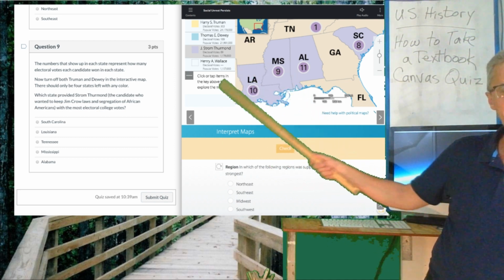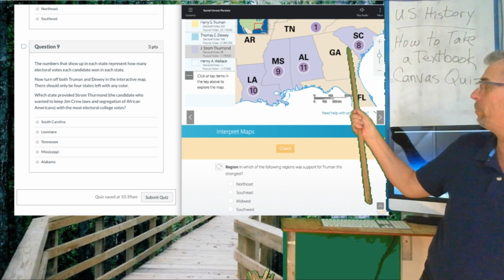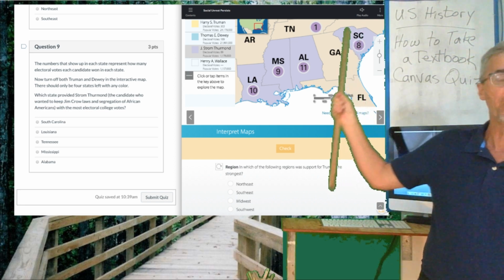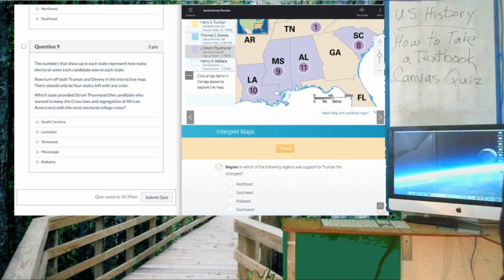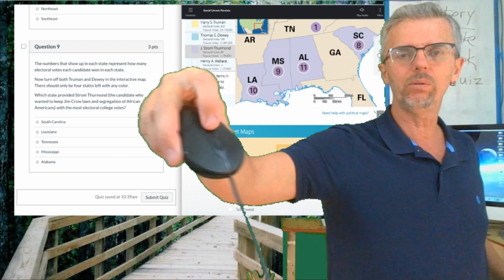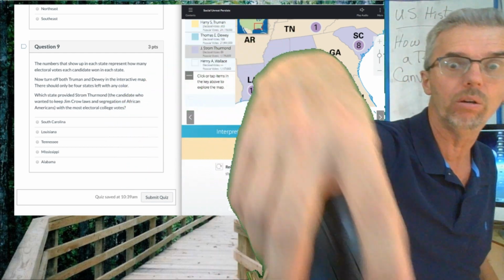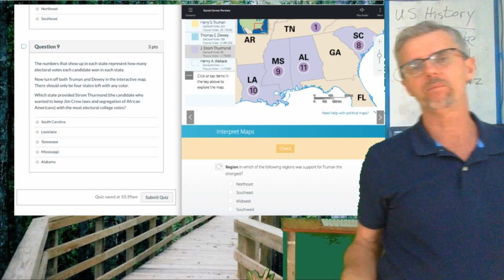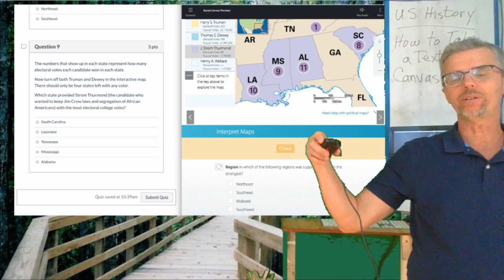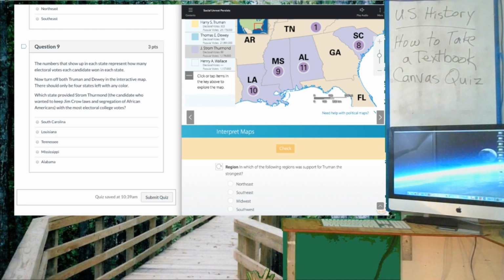And you can zoom in now, if you can't see it on your screen, hit the plus button. So here's this little magnifying glass up here. The plus means you can zoom in. Now, if you have a scroll mouse, you don't have to do that. The scroll mouse allows you to just scroll this button down, which means you're zooming in, you're getting closer. It actually brings the map up towards you. And backwards means you're going to come back and look at it from afar. All right, so that's the way that works if you have a scroll mouse.